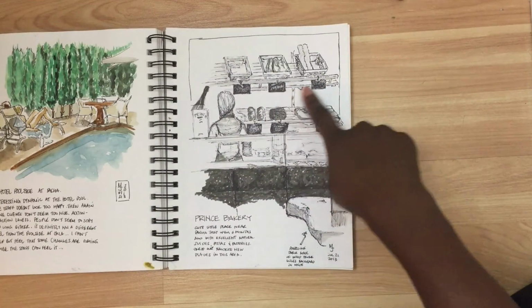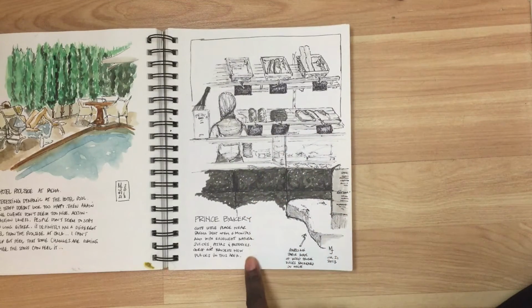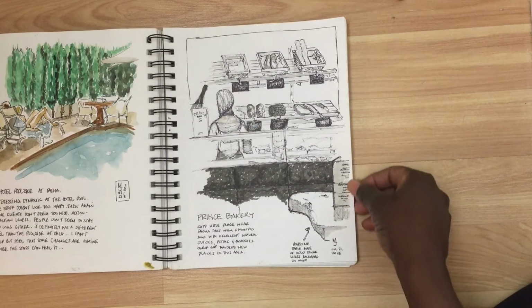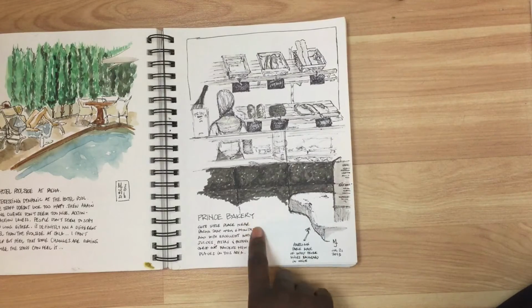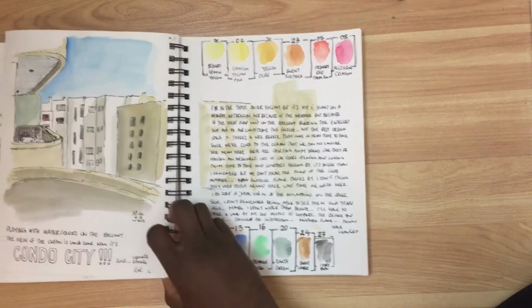So I sketched the breads and the bread display and all this type of thing. It was really nice. I don't know if they're still there because it's like 3 years ago, but at the time it was really nice. And they actually saw the drawing as well, and they were very happy to see this. And that's when I was starting to use more markers to be able to show shades.